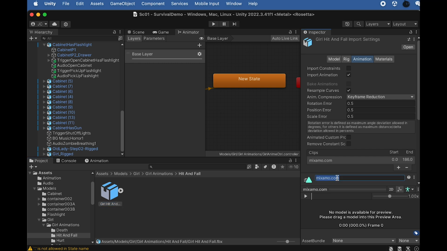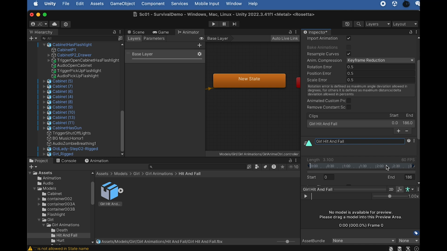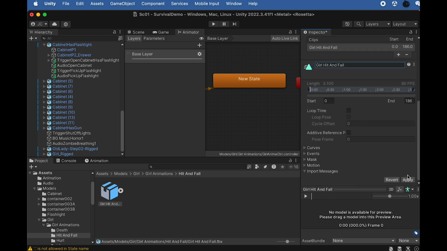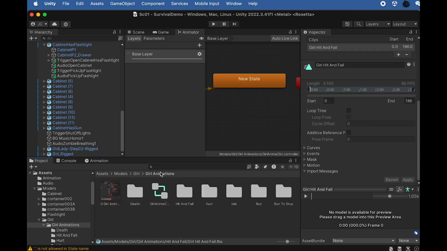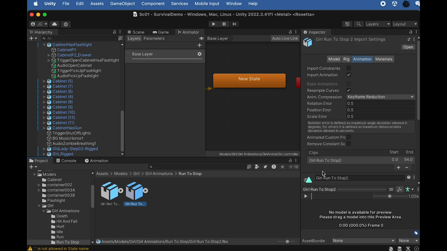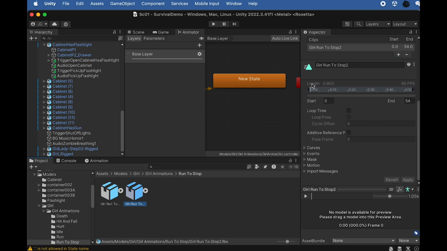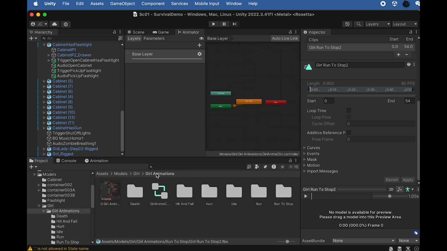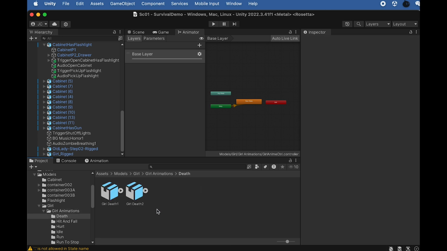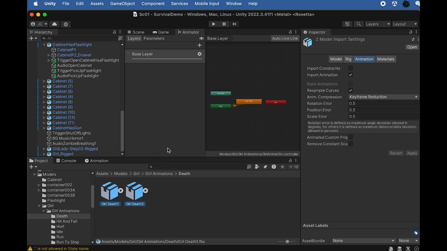Okay, so you can pause the video or just jump to the end part of the video so you can continue to the next step. All right, so I just changed the name of each individual animation. Now the next step is we're going to bring all of them into the scene. So first, let me move from the beginning. First is the death animation clips. I'm going to select all of them and drop them in here.